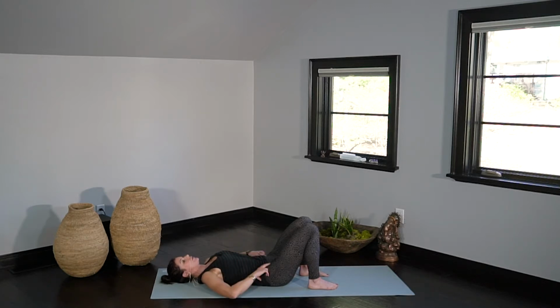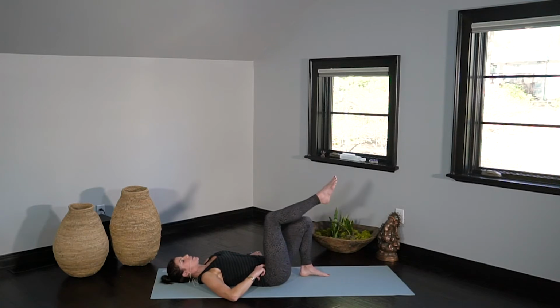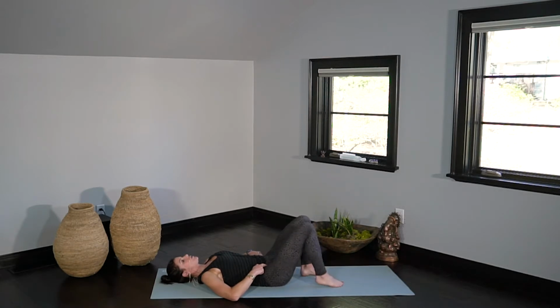All right, take your two-piece fingers, place them right inside the bony hip points in the front of your pants. And then I want you to bring one leg into tabletop. So I want you to feel this engagement. This is transverse abdominals, the deepest layer. And then I want you to try to switch the leg.